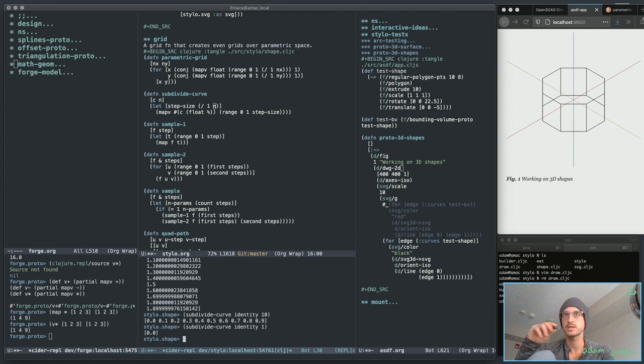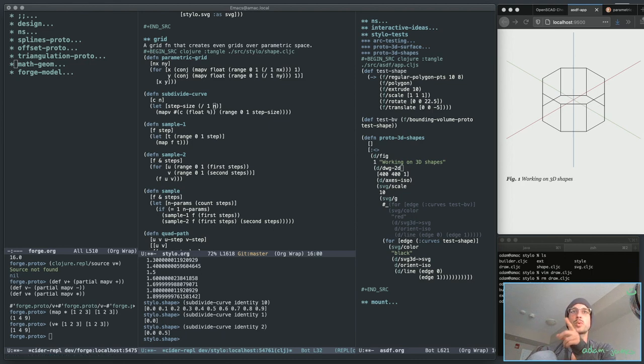This is not correct. So let me think through for a moment here. If I want n to be 2, that's 2 segments of the curve, right? Then I should have 0, 0.5, and 1.